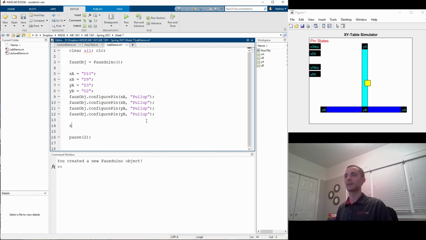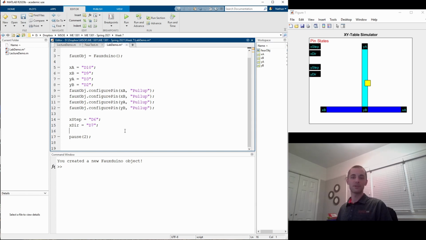Let's say X step is equal to D6. X direction is equal to, really, I'm only going to show you one axis right now, D7. And so now we've got the switches set up here and the step and direction pins for, at least for the x-axis. So let's now, for say 20 steps, make the x-axis move.